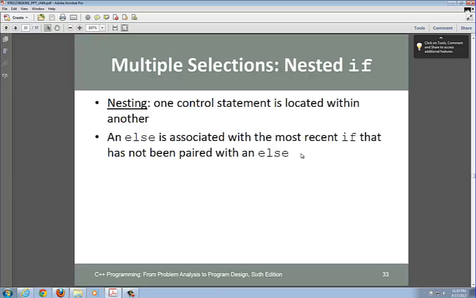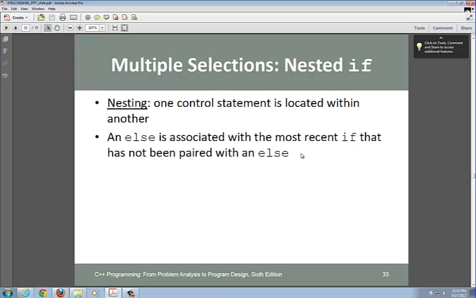Nesting is one control statement located within another. So let's say, for example, I'm looking for a male above the age of 18 that wears glasses. These are the two conditions. I can have an if statement, if male is true, nest that into another statement, wears glasses, if that's true, then I would have another condition. You have to be careful in nesting.